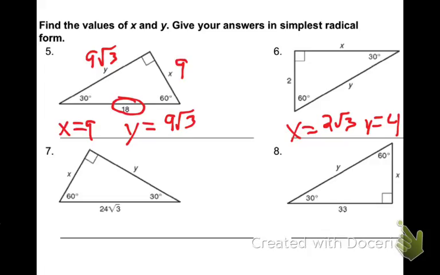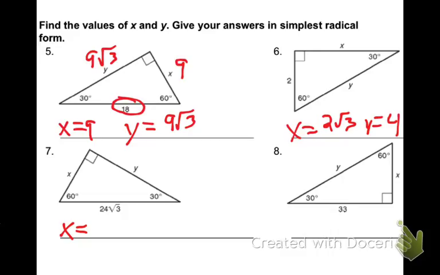Okay. Number 7, I'm telling you right now, number 7 is kind of the tougher one. It's okay. What am I given in number 7? I'm given the hypotenuse. I always want to stem, and everything always stems from that shorter side. So if the hypotenuse is 24 square root of 3, what would my short side x be? Who thinks they can find what my short side x would be?